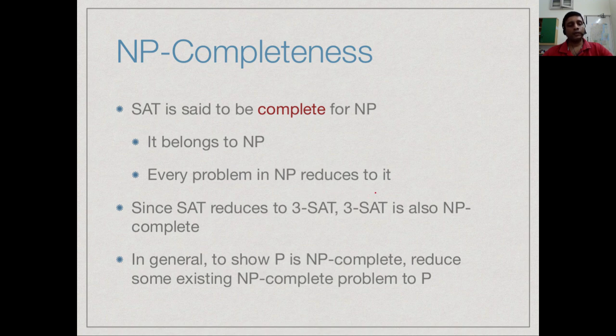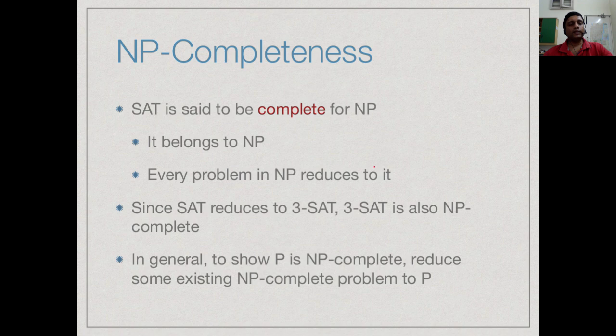A problem is NP complete if, first of all, it has a checking algorithm. It belongs to NP, an efficient checking algorithm. And in addition, every problem in NP reduces to it via polynomial time reduction. So SAT, by the Cook-Levin theorem, is NP complete because it belongs to NP, we know, and the Cook-Levin theorem establishes that every problem in NP reduces to it.